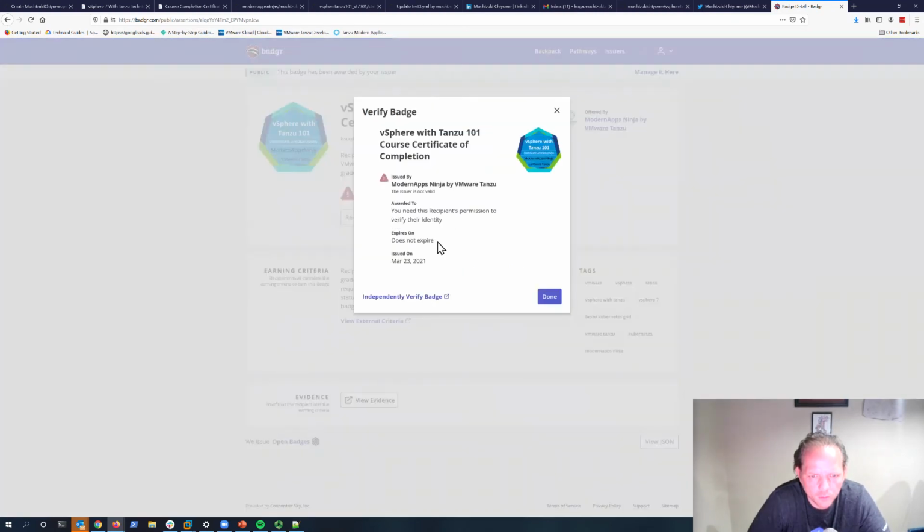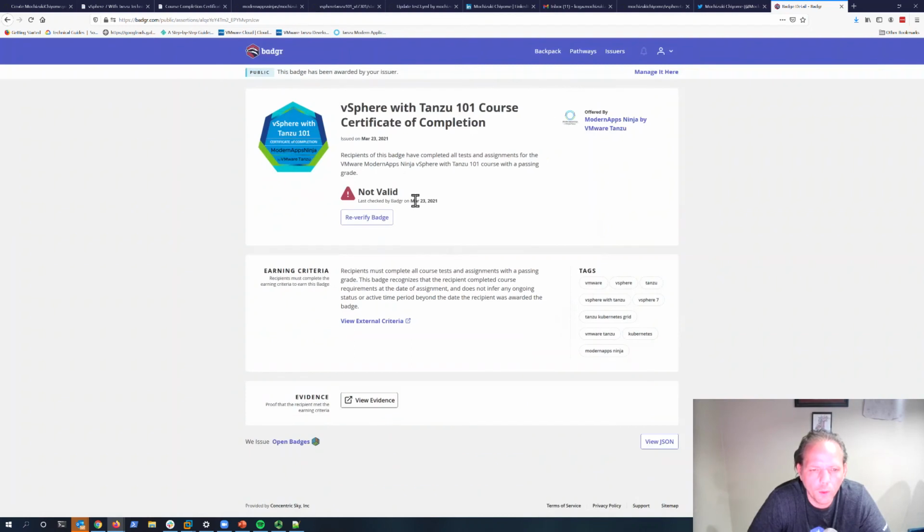And we can see, done. I don't know why it's saying not valid. That must be a temporary error. If this not valid message shows up again, we'll make sure we fix that. It is a valid badge, and that doesn't normally happen. It may be because it just barely got provisioned and may still be in the provisioning process. But this not valid message will go away very shortly, and it will show as valid. You get that link, and that link will verify that you've got this.